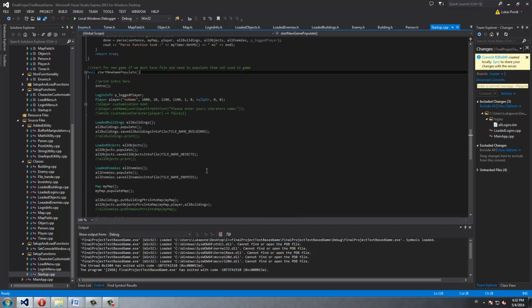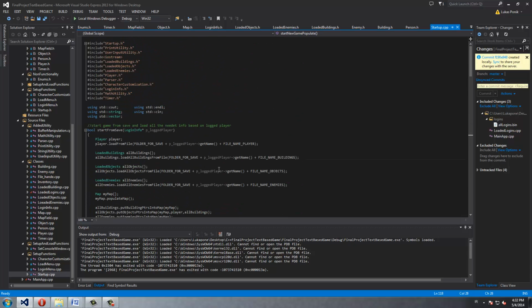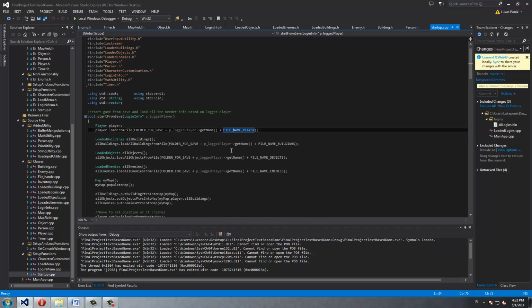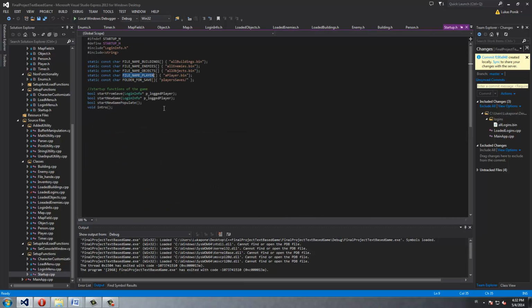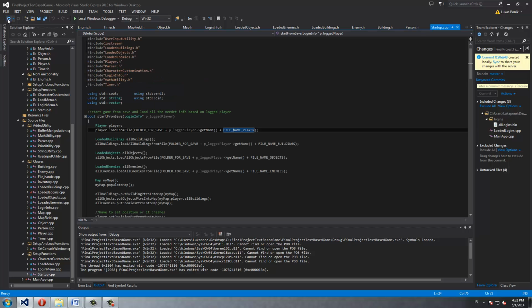I showed you the start from save, start new game, and also I could tell you about start from save. As you can see, it's in my startup. I have these constant characters, and I have this file name for building, enemies, objects and players. And for these file names, because each player has a different login name, I just use that and concatenate.